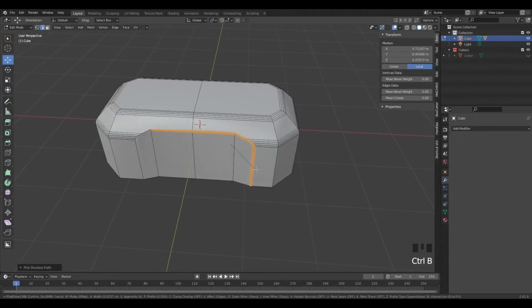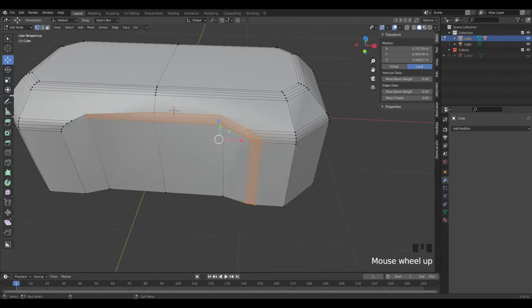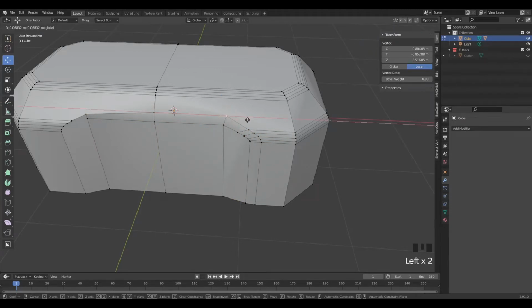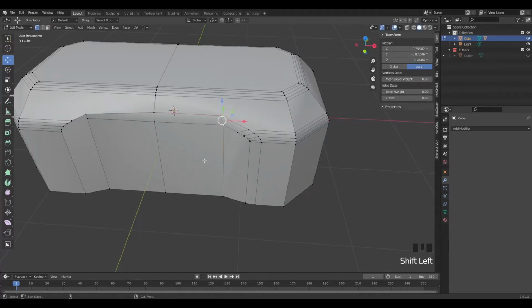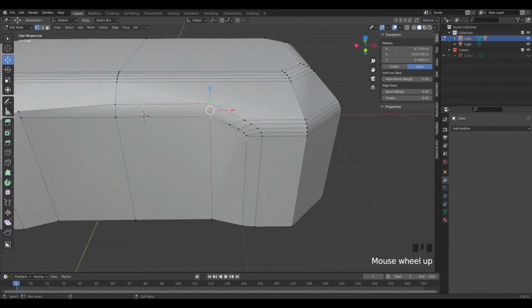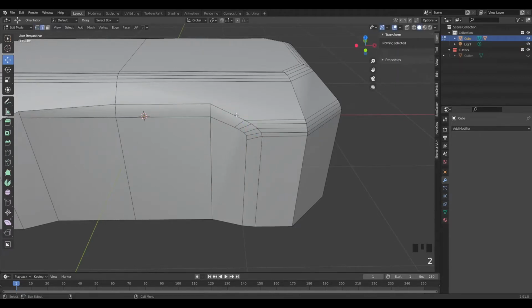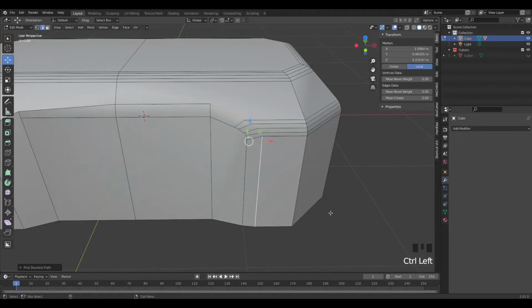Now I will do a one segment bevel just to keep it simple so I can clean up easier. Here I do some topology cleanup. I will use Machine Tool's Align tool just by selecting two verts and pressing Alt 8 to align them. And then I'll press G G to slide the verts along the edge. Then I'll use Mesh Machine's Unf tool to even out the mesh flow.